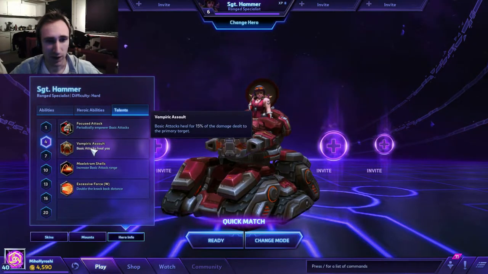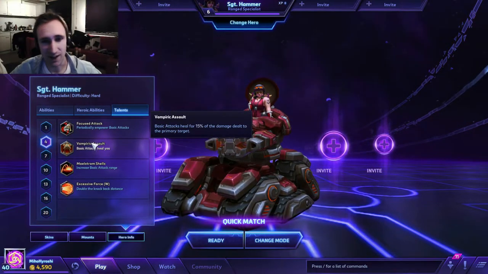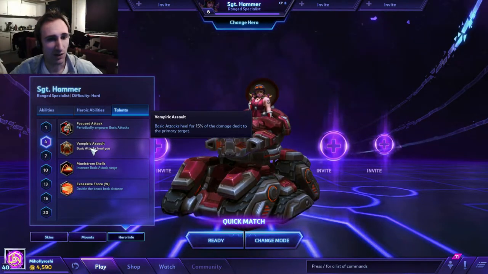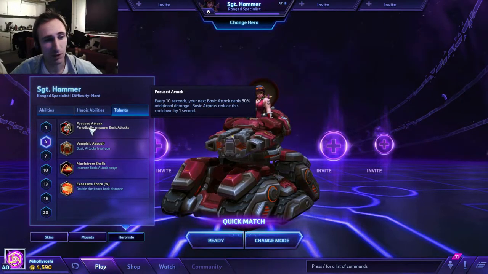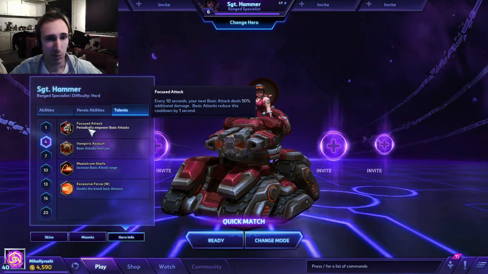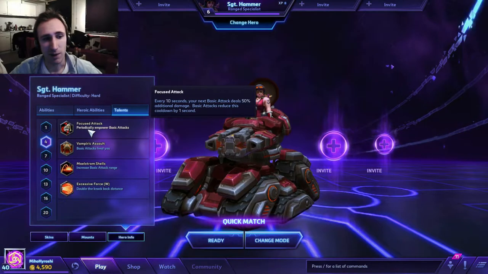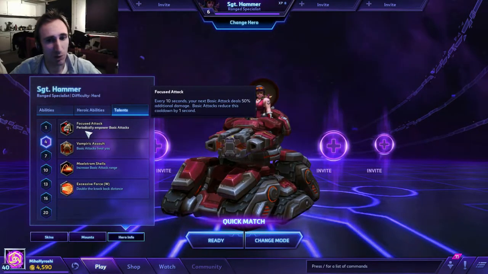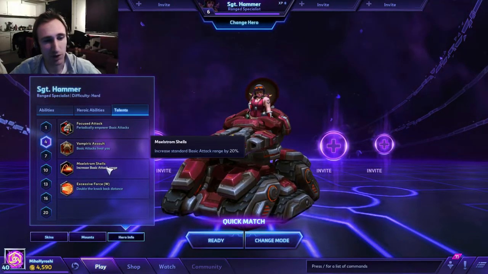Vampiric Assault, I am not convinced by this talent for any hero. It just doesn't heal enough. It is just not that great. Focus Attack is debatable. If you want to deal more damage directly, then you can take this one. But Sergeant Hammer is not really about dealing damage at targets. It's more about sieging and being annoying. So that's why Maelstrom Shells helps much more.